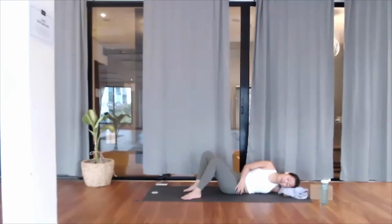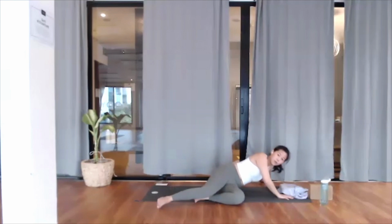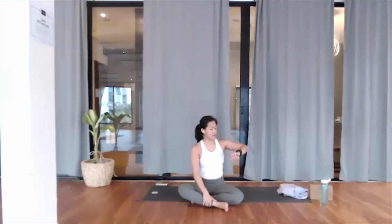And as you repeat this, you may notice how much space you're creating in the body simply with the breath. And sometimes, by just improving the quality of your breath, you notice how much deeper you're allowed to go into this shape. I remind you again to be very aware of how your neck and shoulders are feeling. A little more than 30 seconds.